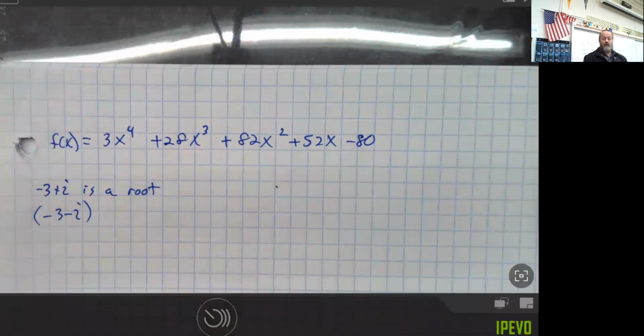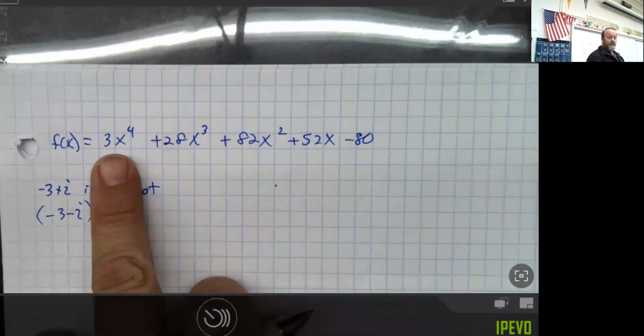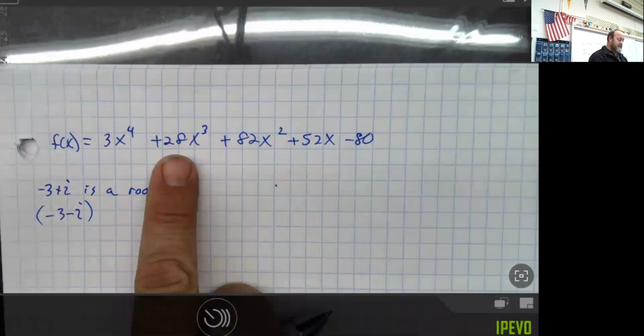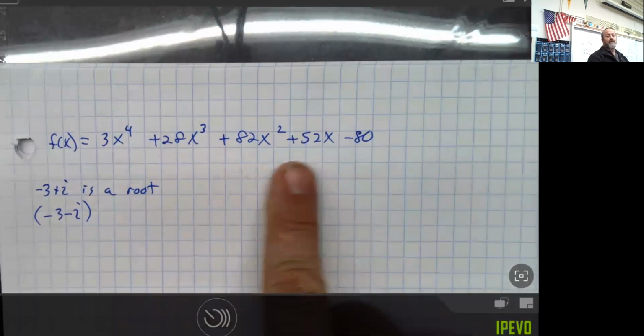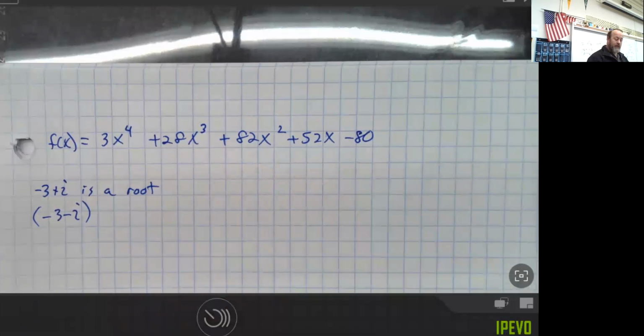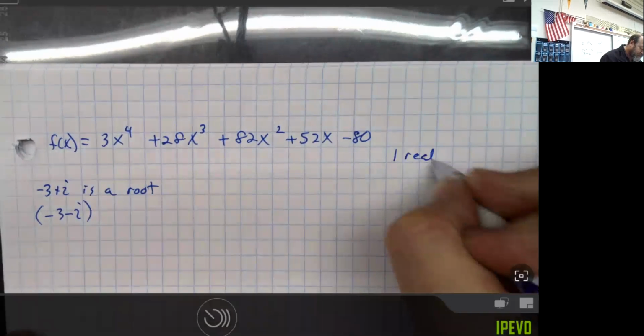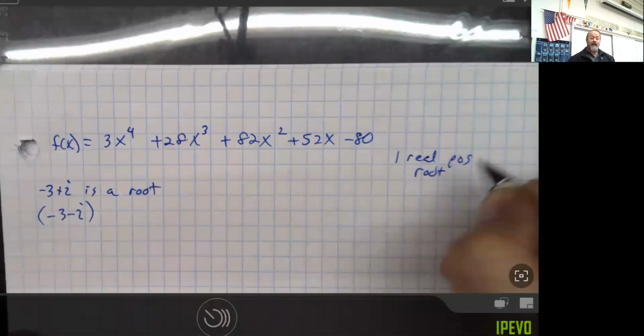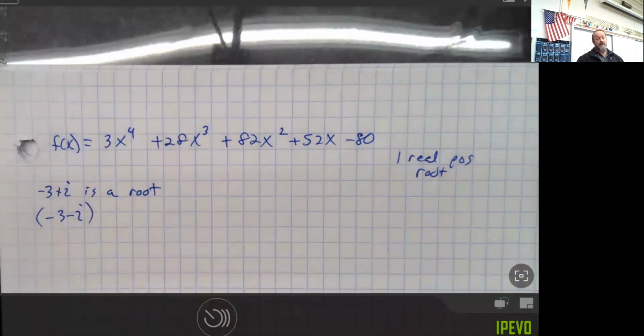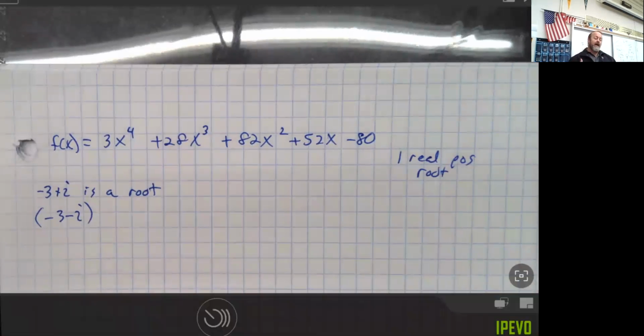But before I do, I wanted to remind you a little bit of Descartes' rule of signs. Now, these are both imaginary roots. They're not real, but Descartes was only interested in the real roots when he started this. He looked at this and said, hey, this first coefficient is positive. It stayed positive, positive, positive, but it moved to negative right here. So he saw exactly one sign change, so he said there would be one real positive root. So when we look at this, I have 2 imaginary roots, and there is a positive real root for sure. That means the remaining root is probably going to be negative.